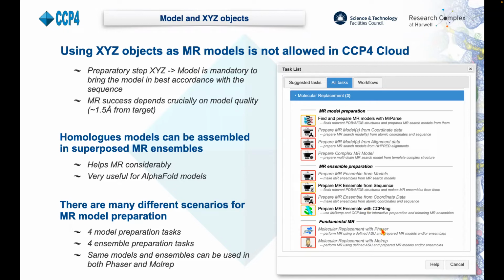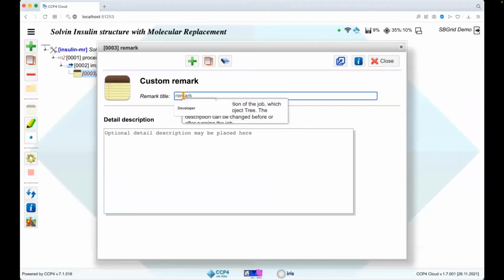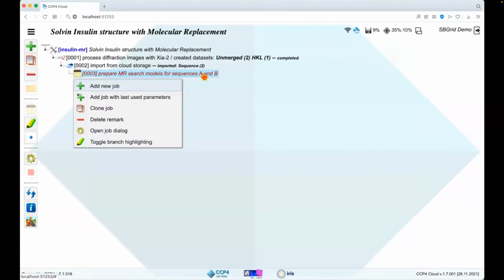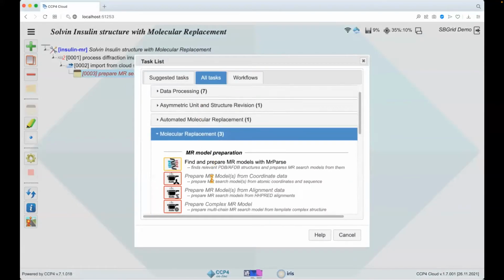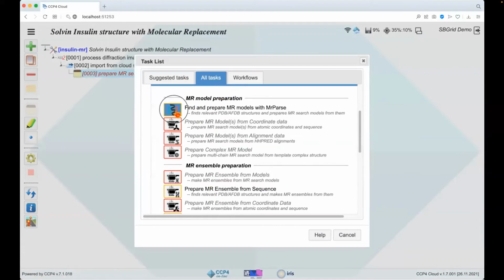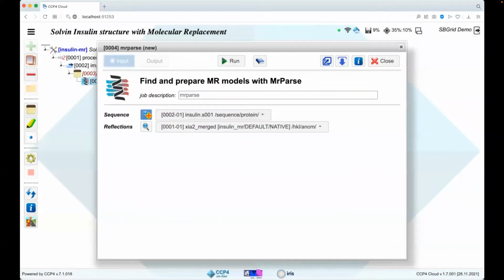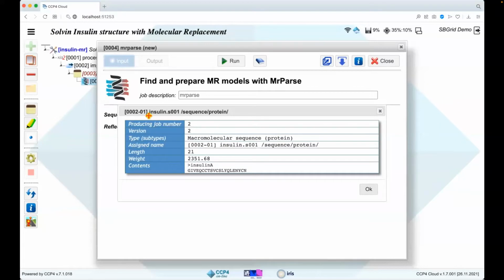We now prepare search models for the insulin chains with MrParse software, which is the latest addition to the suite. It's only 2 or 3 months old in the suite. So just finish that remark and add a new job, which is the MrParse task from the molecular replacement section, and make sure that it takes the correct objects on input.